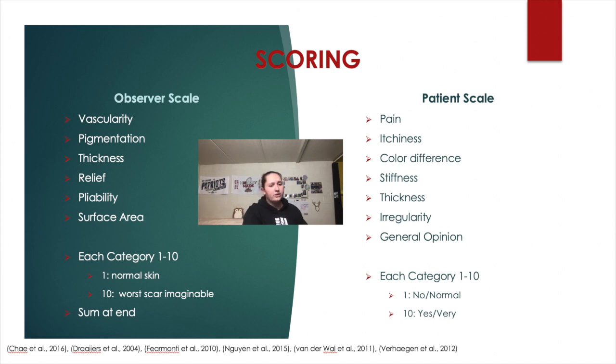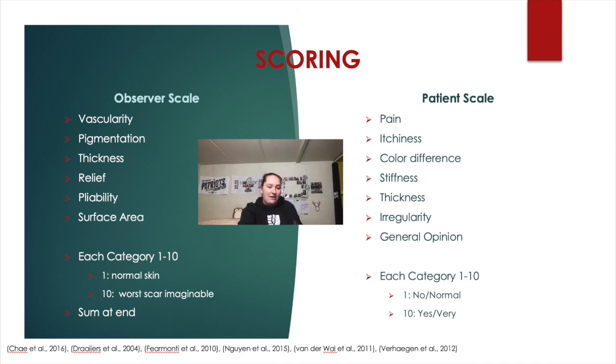On the observer scale, you have vascularity, which is measuring the presence of vessels in scar tissue, assessed by the amount of redness, and tested by the amount of blood return after you blanch the scar with a piece of plexiglass. So you push the blood away and see what comes back. Pigmentation, which they define as a brownish coloration of the scar by pigment or melanin. Again, you apply plexiglass to the skin with moderate pressure to eliminate the effect of the vascularity.